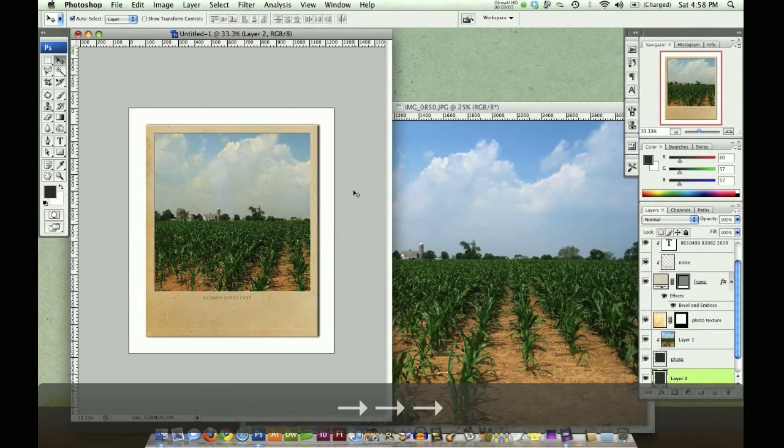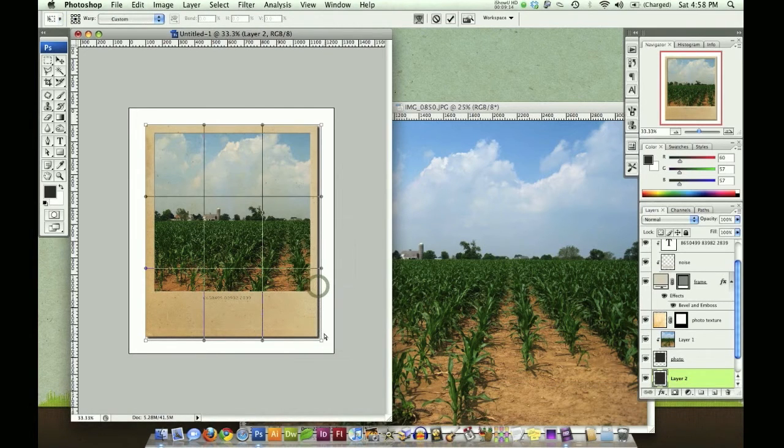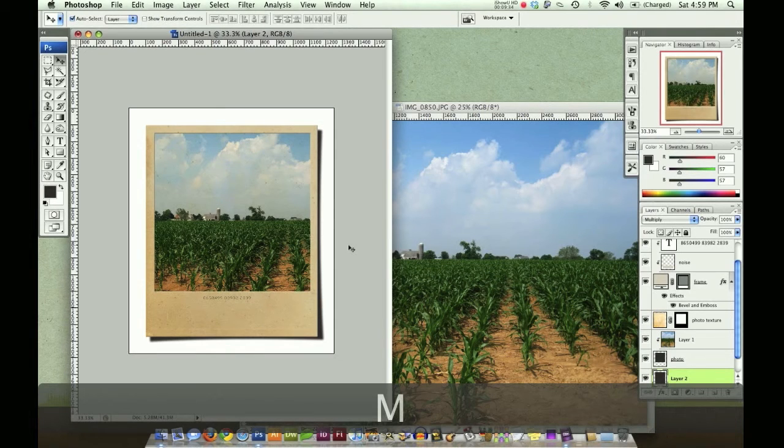Now I'm going to move it right a little bit and down. Hit Command T to transform, right click, choose Warp, and I'm going to pull this right bottom square out a little, pull the bottom left square down a little, and the top right square down and right a little. And that creates some nice little curves there. I'm going to hit Option Shift M to multiply, and let's put it at 80%. Now let's put it at 85.